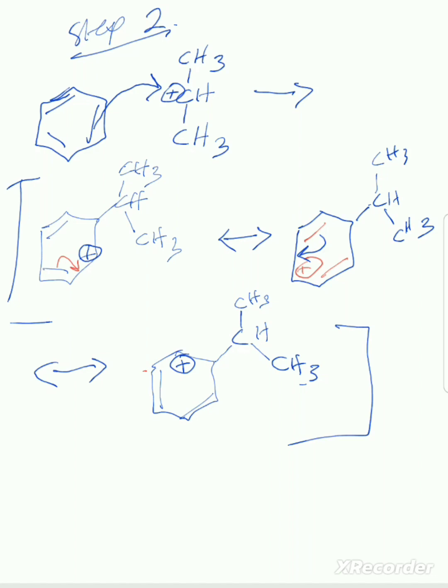We said the transitional state is stabilized by the resonance stabilization effect. If you remember what we discussed last time, this transitional state needs to be stabilized in order for the forward reaction to be favored. That's what we discussed, and this stabilization effect is called the resonance stabilization effect, which makes the transitional state stable for the forward reaction.